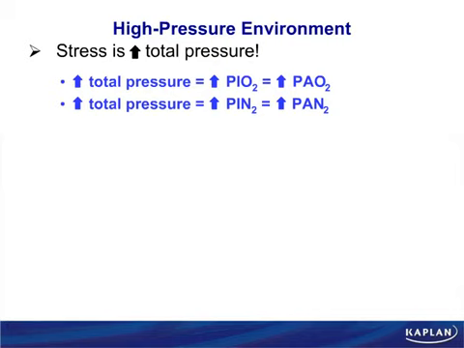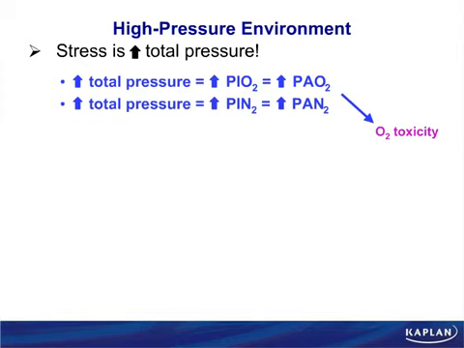I'm going to do the same thing, only now, instead of a low pressure, we're going to go to a high pressure environment. Well, if total pressure goes up, that means inspired PO2 goes up. That means alveolar PO2 goes up. Well, that's not good. Too much oxygen is toxic. I don't care what they say in Hollywood. Taking too much oxygen is toxic.